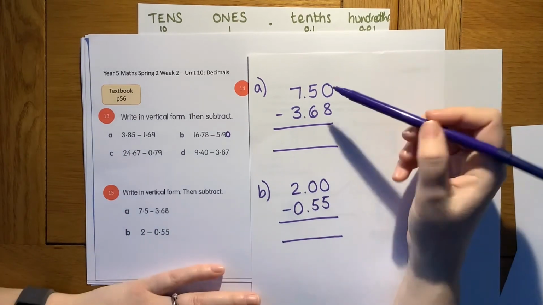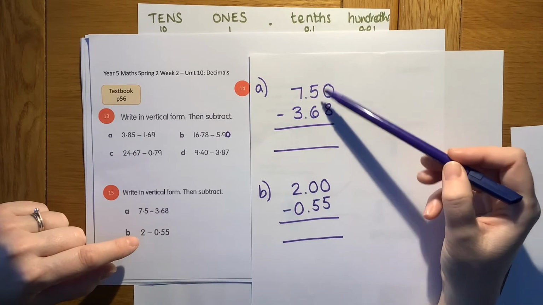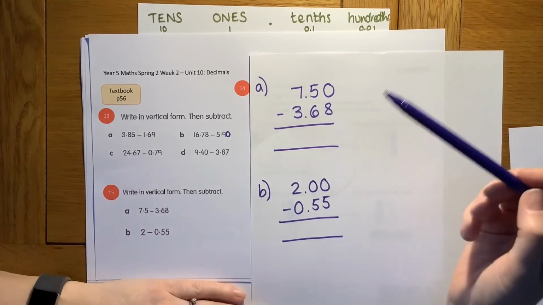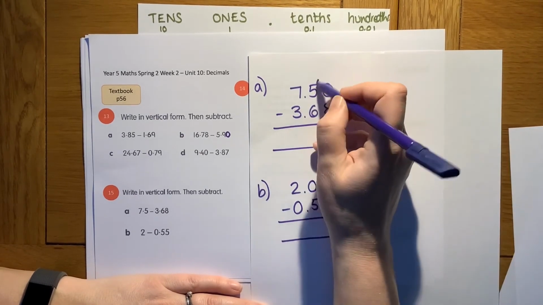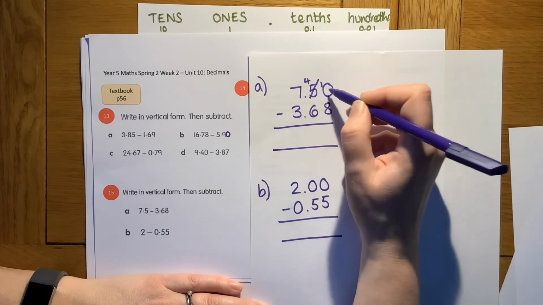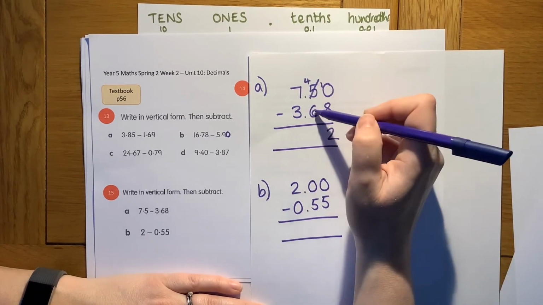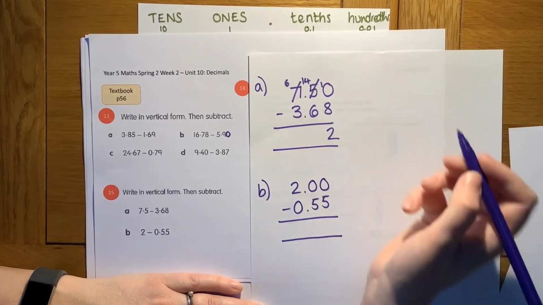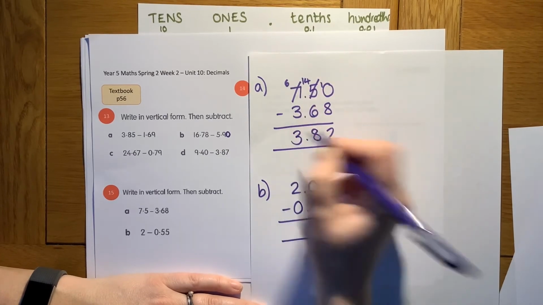Okay, 15A, then we had to put a 0 into your hundredths as a placeholder just to make it a little bit easier to do. So 0 hundredths take away 8 hundredths you can't do, so we're going to regroup a tenth there. 10 hundredths take away 8 hundredths is 2 hundredths. 4 tenths take away 6 tenths I can't do, I'll regroup a whole one. 14 tenths take away 6 tenths is 8 tenths, and 6 take away 3 is 3.